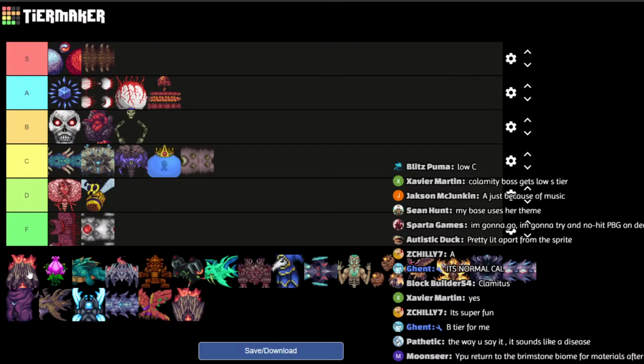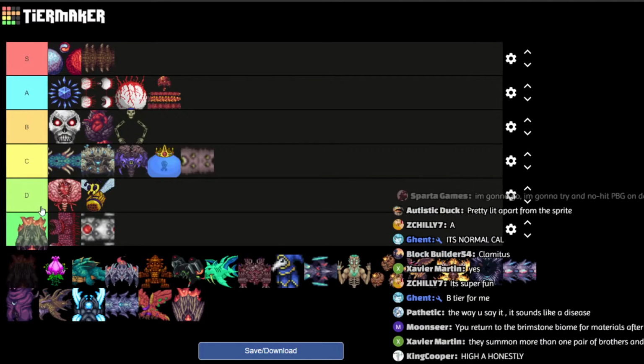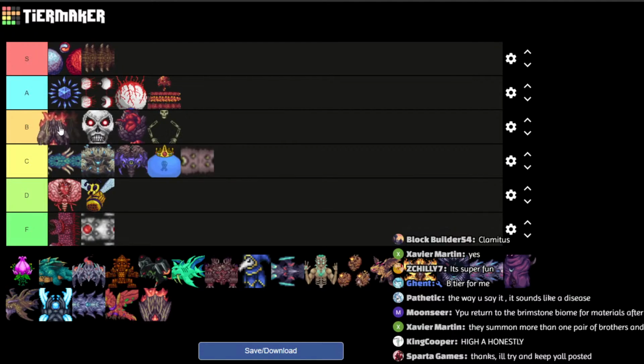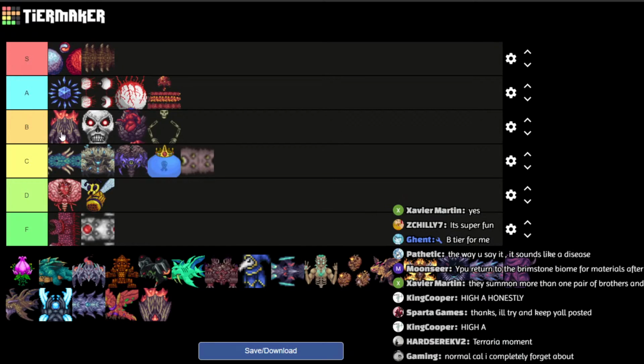Yeah, you are right. I guess you do return to Brimstone biome for Providence. I don't think it's as good as the twins. I think like right here, I think right there is about where it belongs.